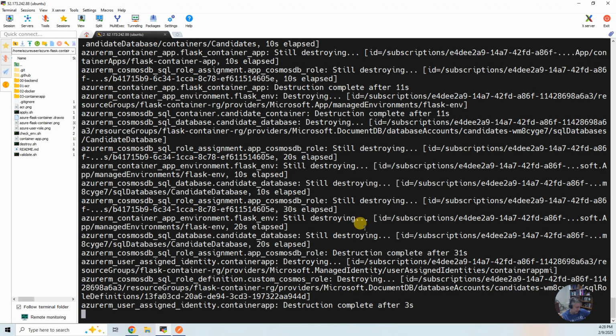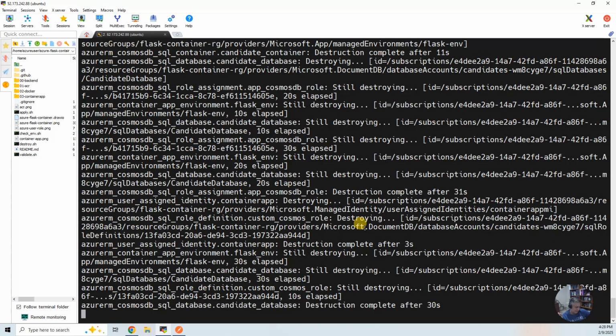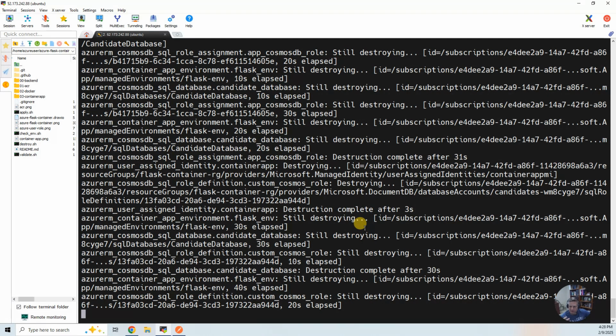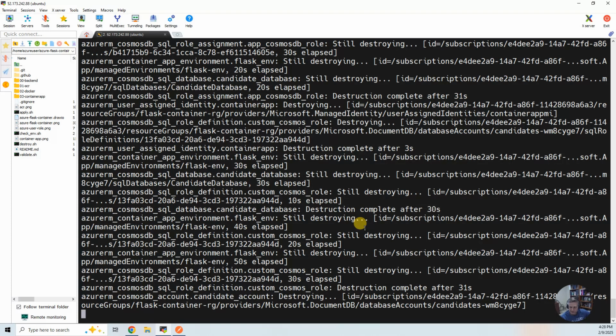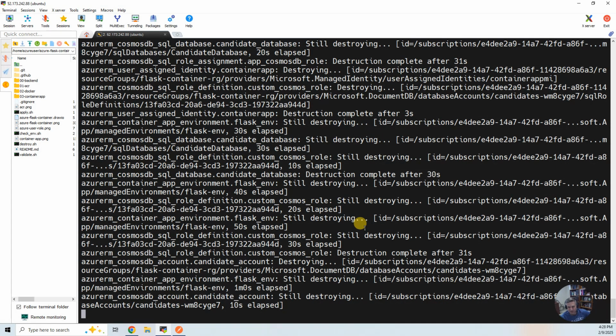We talked about the more robust scaling rules defined by KEDA. This suggests that AKS is used on the back end. Now, a lot of this stuff is just baby steps to get to Kubernetes. I think professionally, if you're going to do a container app, you're going to end up using Kubernetes. But this is a baby step to allow you to get your stuff into a container registry, figure out the permissions and how that works, and then you can spin one up quickly to make sure it's working end to end. At that point, you probably graduate to Kubernetes, building a bunch of YAMLs or Helm or whatever your Kubernetes strategy is.